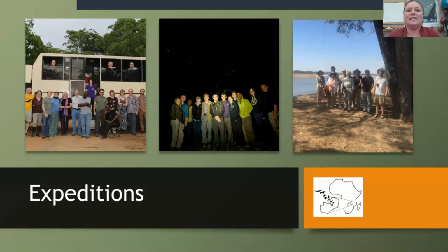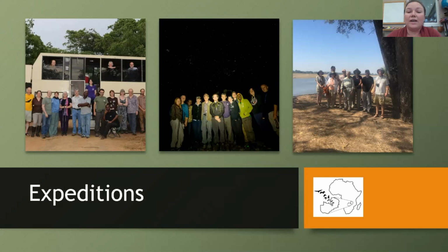Following my studies for my masters, and as I got into bats, I realized that there obviously was a lot we needed to learn about bats in Zambia. A few of us came up with the idea of running expeditions to Zambia and understanding the bat diversity, collecting vast amounts of data in a very short space of time with very experienced bat workers from all over the world, which meant that myself and other trainees in the country were able to gain fantastic experience and exposure. And these expeditions were invaluable in our training and our gaining of personal experience as well.